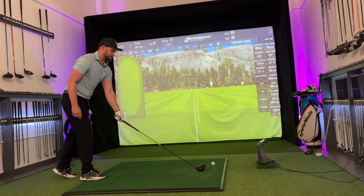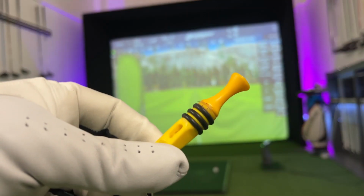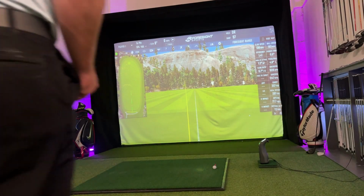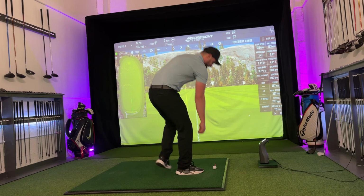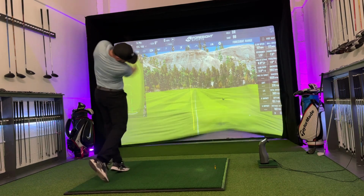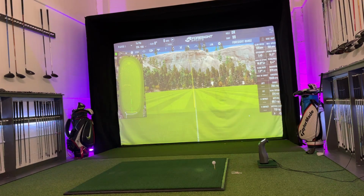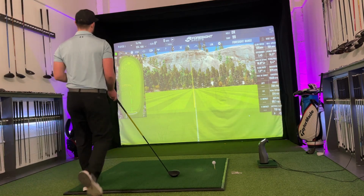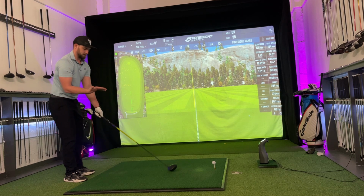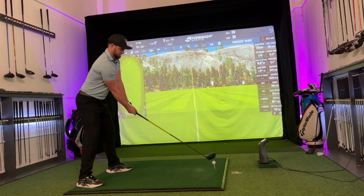I need higher tees. Maybe I'll find some higher tees in a minute. Not quite sure what I found in one of the bags I bought ages ago off Facebook. But this could be the answer without it breaking my driver, that is. And we broke the tee straight away. Right, we found some wooden tees. Imagine I'll probably get a shot each out of all of them. And my hands are now burnt. So sore. Come on, we're going for raw distance now.